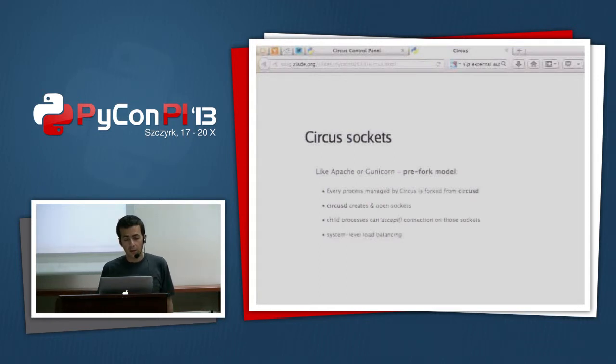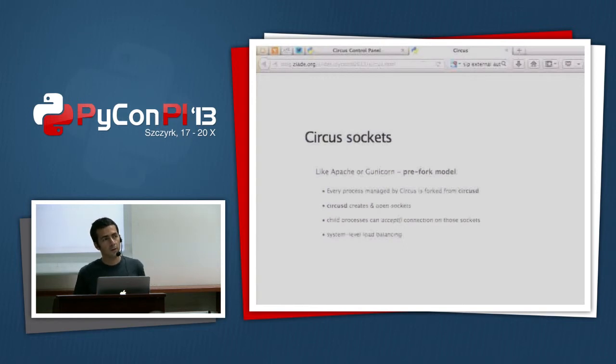So basically, Circus Socket are sockets that Circus run itself, and then you can reuse them in your program that are managed by Circus. And since it's a system level load balancing, it's done by the system. It's super fast. The data that goes in the socket is not even checked by Circus.